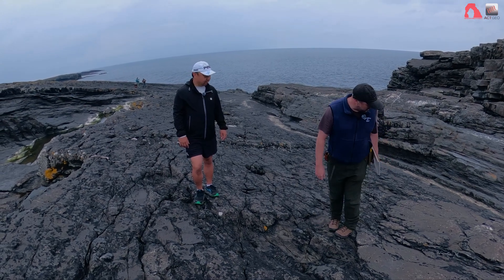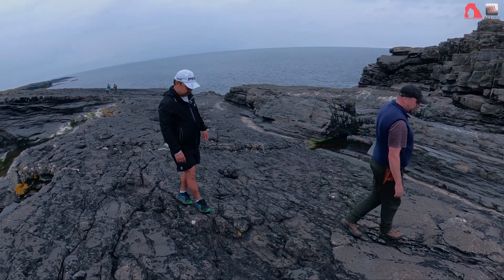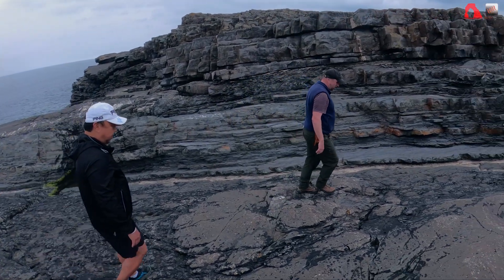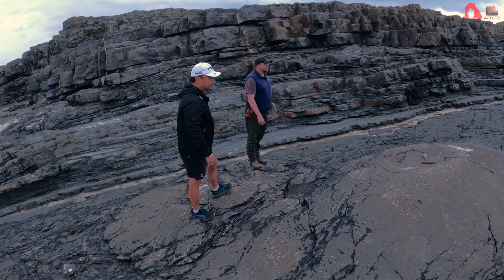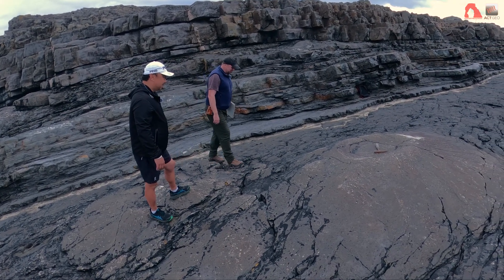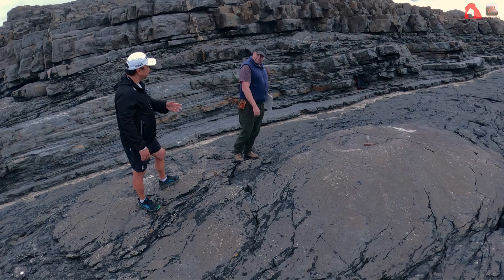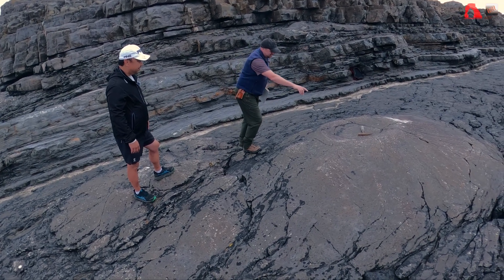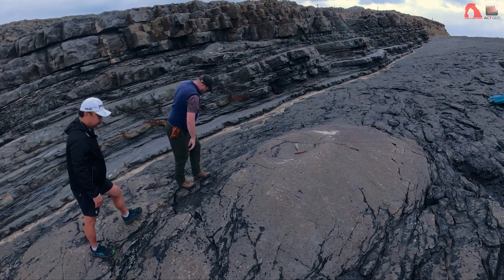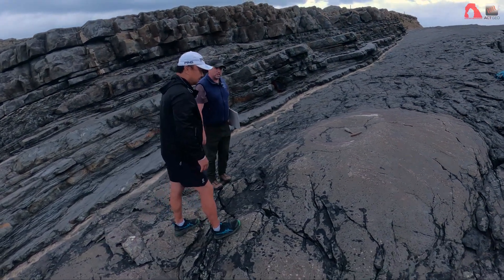One feature that's really cool here — very unique — is kind of over here. Ning, what sort of shape does that look like? That looks like a volcano to me. Very good — it looks like a little volcano feature. And it is a volcano: you can see a crater, you can even see some flow runnels running off of it, so it has the geometry of a volcano.